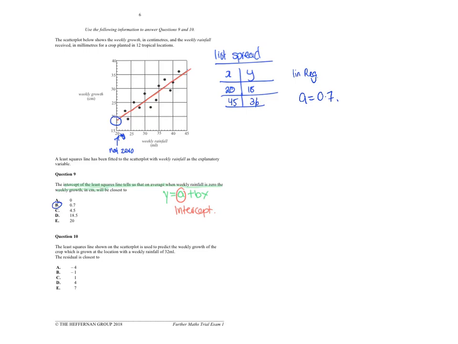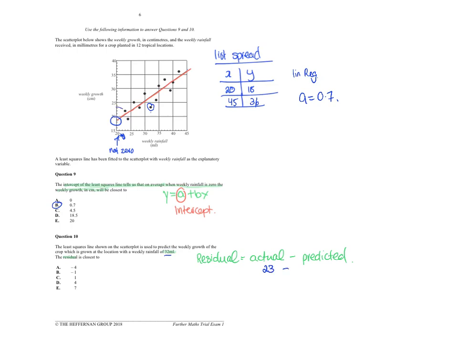Okay, so with this next question, they're asking for the residual when the rainfall, or when x is 32. So always a good idea when you get a question like this, write the formula for residual. So residual is actual minus predicted. Okay, so the actual can be found by using the dot. It can either be a table of values, but we don't have that, or the dot. So I'm going to go to 32. So I'll go up on 32, and the dot here is there. And if you measure off, it's 23. So the y value is about 23.